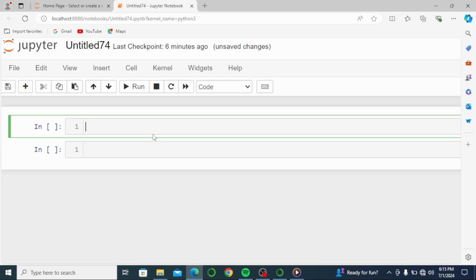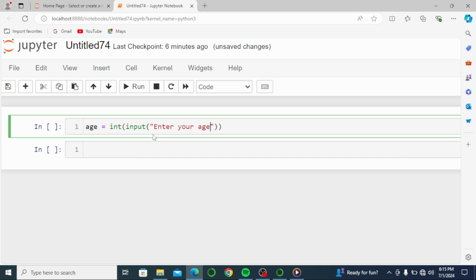Now let's perform it practically. Here I am in my Jupyter notebook. We are going to write a code to check whether the age of the actor is above 15 or not. We need the age of the actor, so we will take a user input. I am creating a variable age and taking an input with the prompt enter your age.